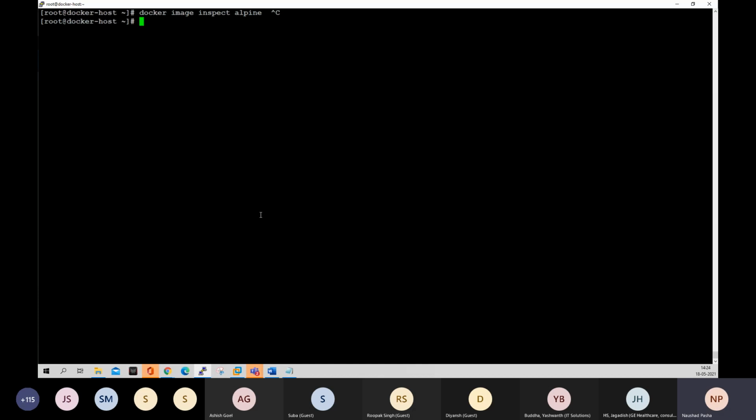The only choice you have is to connect to one of the servers which has access to the internet, pull an image and save the image as a tarball. For example, docker image save, name of the image, then -o to say output. Just name it something like alpine-backup.tar.